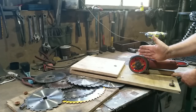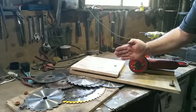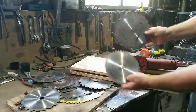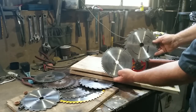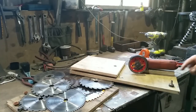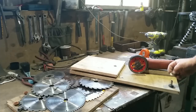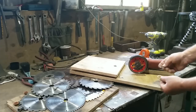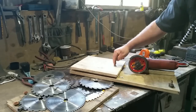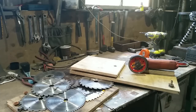The grinder can pivot, meaning that the angle of the blade changes, which is very important because blades for different materials have very different angles on their teeth. Just here you'll see a handy post, and that post carries my adapters, which allow me to fit all of my blades onto this one point just by using different adapters.